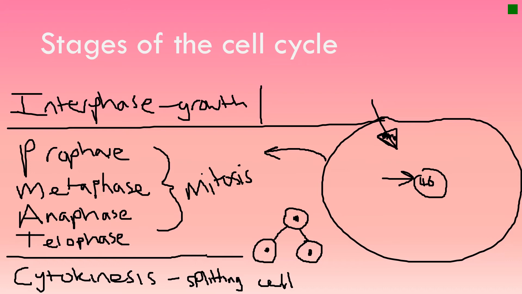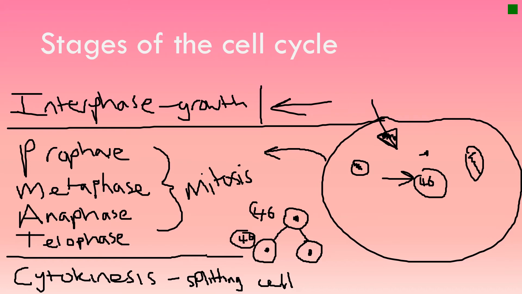As an introduction to mitosis: a cell spends most of its time in the growth phase, busy growing and building different organelles so it becomes healthy and useful. When a cell reaches an optimal size and healthiness, it triggers mitosis — it replicates through Prophase, Metaphase, Anaphase, and Telophase, which takes one cell of 46 chromosomes and creates two separate cells with 46 chromosomes each after the cell goes through cytokinesis, which means they split into two.